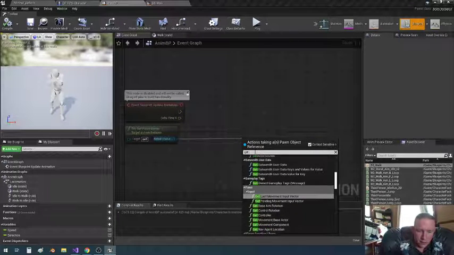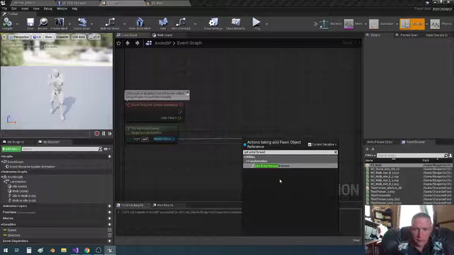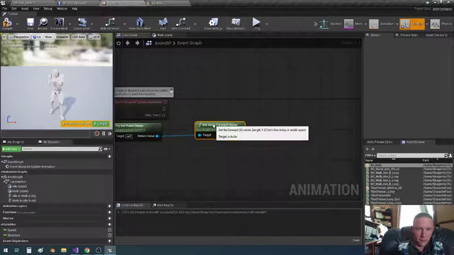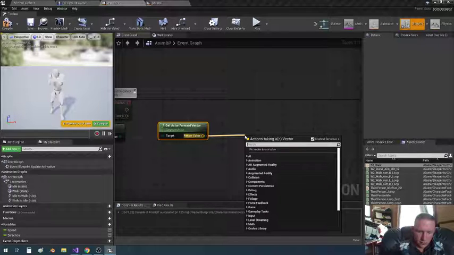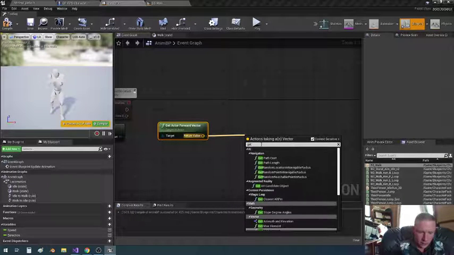Get actor forward vector. So we're going to get the forward vector, and then we're going to get the length of it. Get length. No, we want vector length. Okay.